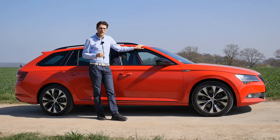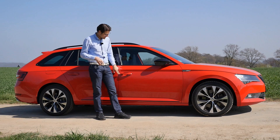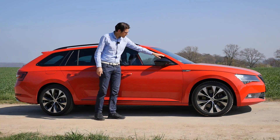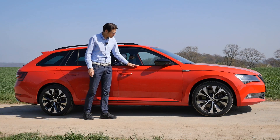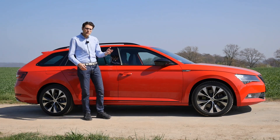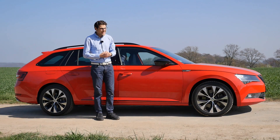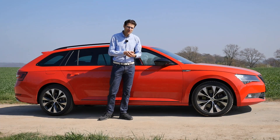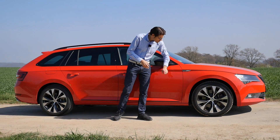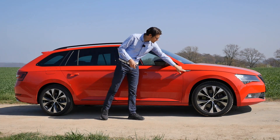The Skoda Superb measures 4.85 meters or 15.9 feet in total length, both in the Sedan fastback style and here in the Combi estate version. The Sportline comes with black contrast trim — I activated the keyless entry function just by touching the door handle. There are black frames around the windows for a sportier style, and black contrast at the stronger side bumpers. A standard Superb comes with 16-inch alloys; the Sportline usually gets 19-inch, but this one still has 18-inch winter tires. A nice two-color scheme with a Sportline badge.